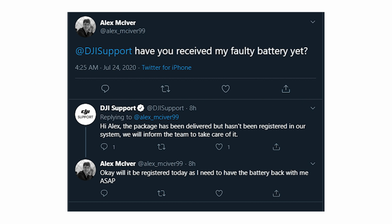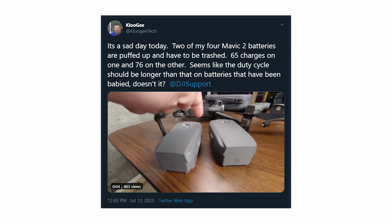Now, granted, we are in Florida and Florida's climate is a little bit more extreme. However, I have seen several tweets from fellow creators and other followers that have had similar issues with their Mavic 2 batteries with voltage drops and swelling. But again, if you are interested in how to maintain your batteries, I would highly suggest you check out Rick Smith from Drone Valley, because he's got some great tutorials on how to do this.